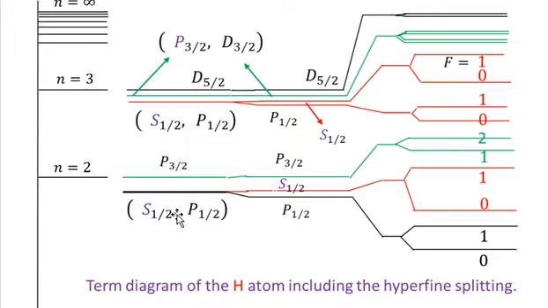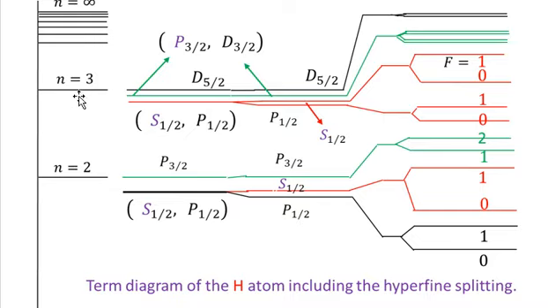Here, according to the LS interaction, that is due to the Dirac model, there is no splitting. That is, this level will appear as a single level. So we can say that n is equal to 2 level is split into two levels. One level is indicated by the two terms which are degenerate, having degeneracy equal to 2, and this level is S half and P half. So this level is unresolved in the Dirac model.